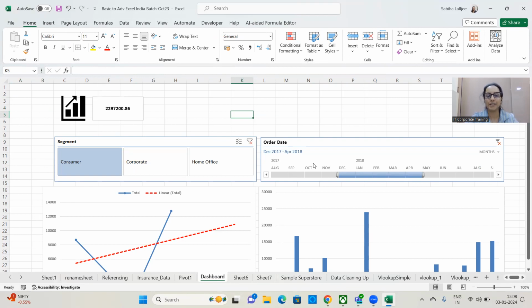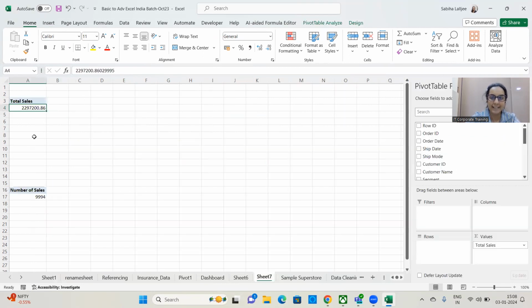So first things first, what I need you to do is step 1. Let us take it one at a time. Select the data and create one total sales and one count of sales pivot table. So you can select one pivot table, copy it and take a copy on the same pivot table sheet. So on the same sheet, you can have two pivot tables. Once you are finished, let me know. Two pivot tables on the same sheet, correct? With total sales and count of sales. Create this much, then we will go ahead.